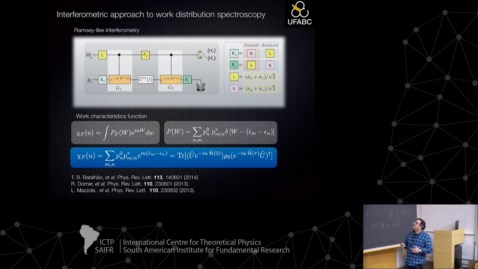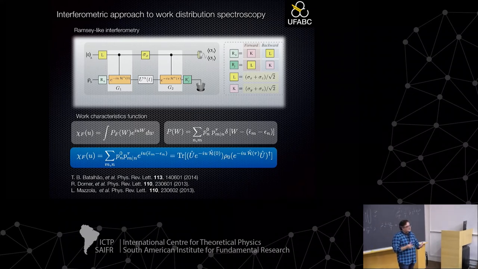So instead of measuring the probability distribution, we can measure the characteristic function of the probability distribution. The characteristic function is the Fourier transform of the distribution. When we take the Fourier transform of the distribution, we will get this expression here, and you can write this in terms of this trace. So measuring the characteristic function will be the estimation of this trace, right? And we have in quantum computation an algorithm which is named trace estimation.